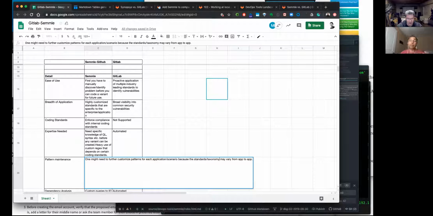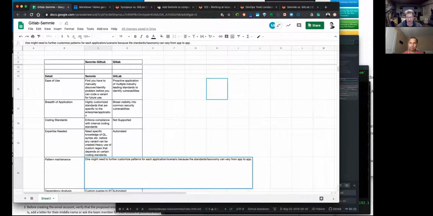Because it varies based on the application or the scenario. So a new application comes in, and now you don't know what standards they're using, right? The people who wrote this application may use completely different variable standards or naming conventions to describe things. You just need to pick those things out in each of those scenarios. It's an interesting app, but man, it's so tied to coding standards. It's almost unbelievable.